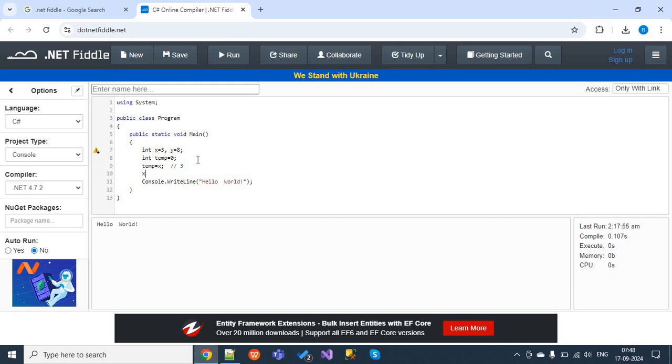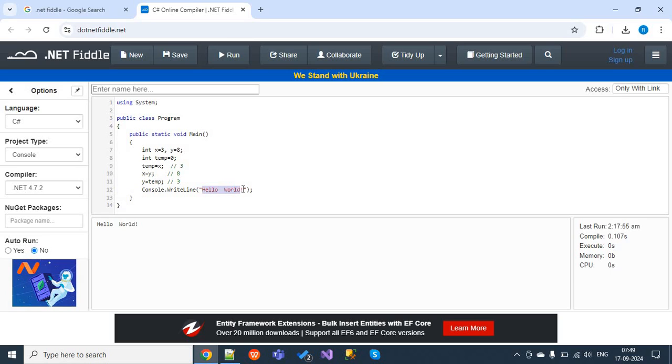Then in x we will assign the value of y, which is 8, and for y, we can take it from temp because we can't take x. If we do y equal to x, then the new value of x has been assigned as 8, so it won't work. So here we are simply reading from temp, which means we will be able to see the y value as 3.